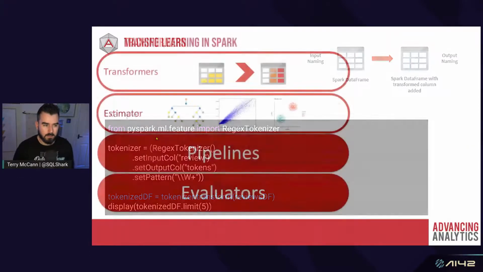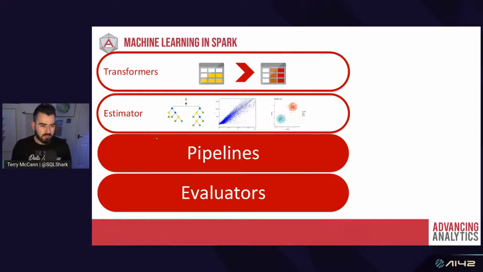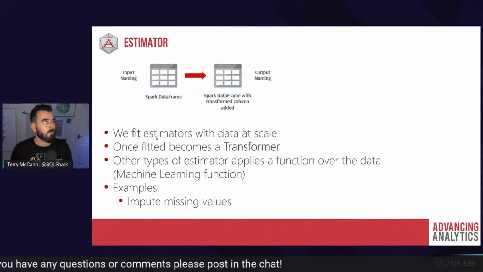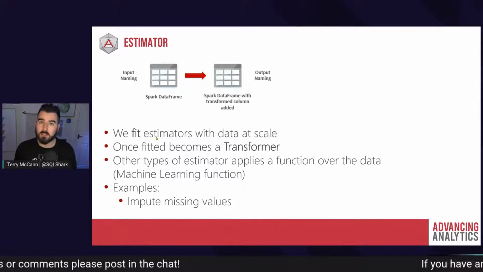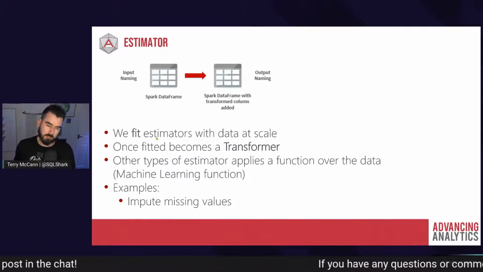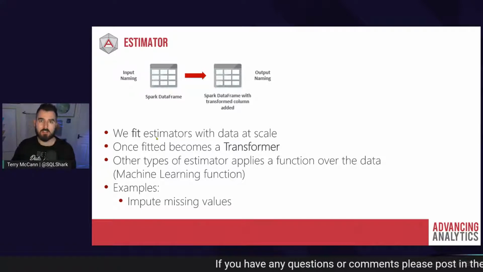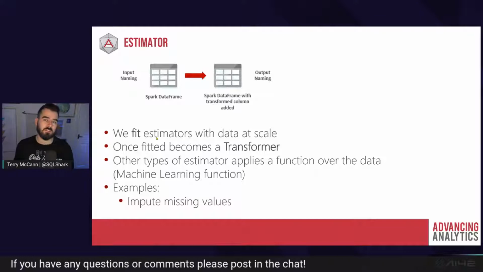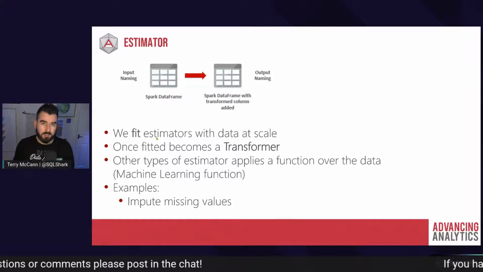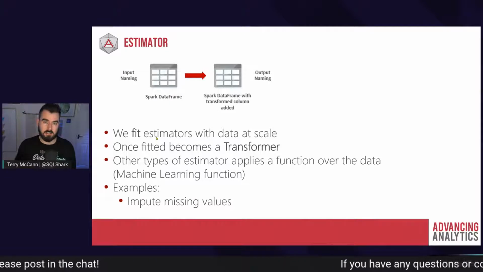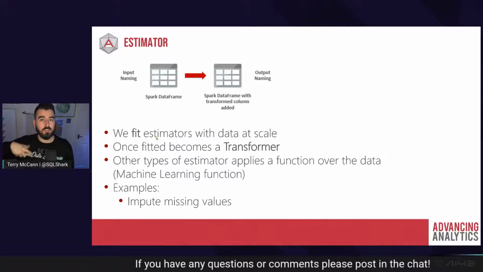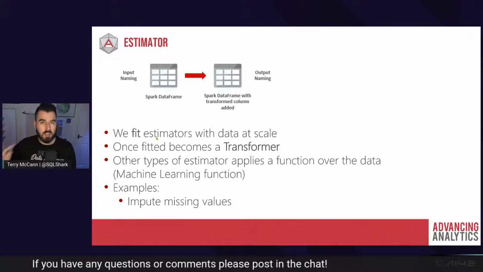So then back on the estimators. So an estimator is anything that requires you to look at your data. So if you think about imputing missing values, say you've got the age of your customer, right? And you've got very sparse data. You don't know the ages of all of your customers. And you say, what I want to do is I just want to replace every missing value with the average age. That's not a very good strategy, right? But it's a strategy you might choose to take. And so if you do that, you need to look at the data and you need to first calculate the average age to then apply it.